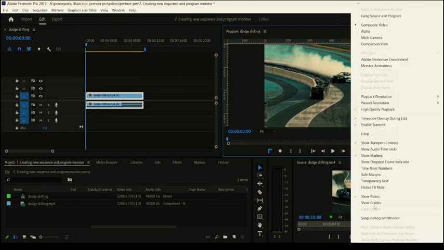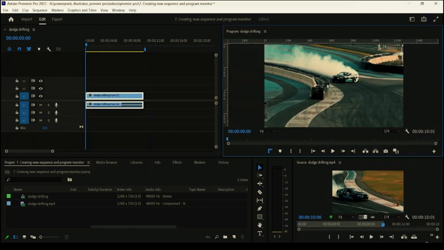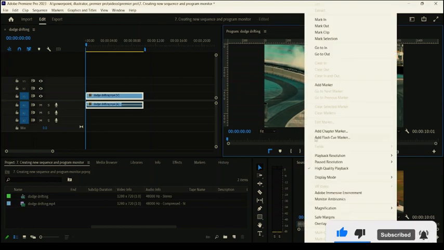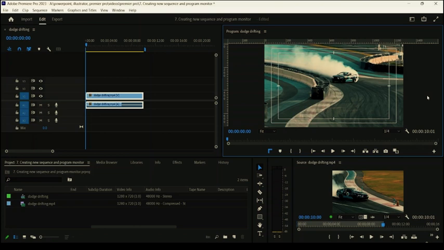You can also select to show guides, which will give you the guides over here. And if you want safe margins also, you can do that too. Now right click over the video preview panel and then select safe margins. Now what this will do for you is basically show a dashed line overlay on the preview window. It represents the safe area within the frame that will be visible on standard television or displays. This helps you to ensure that important content is not cut off or obscured on different screens.